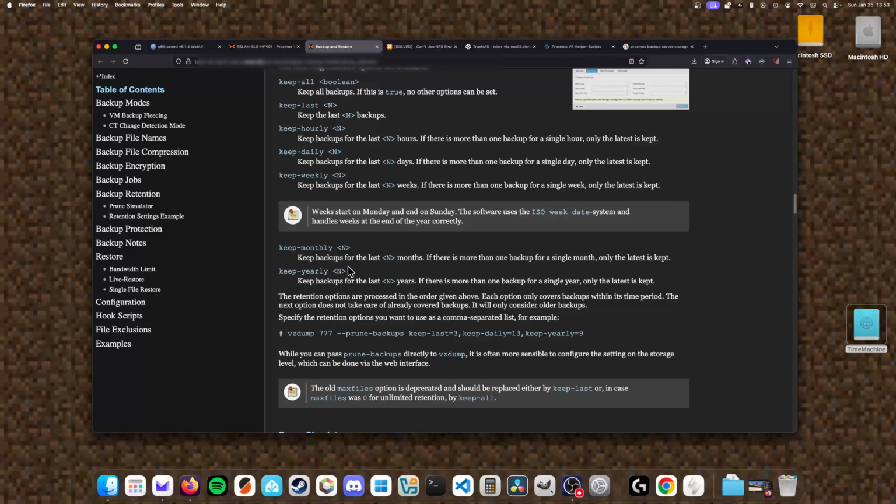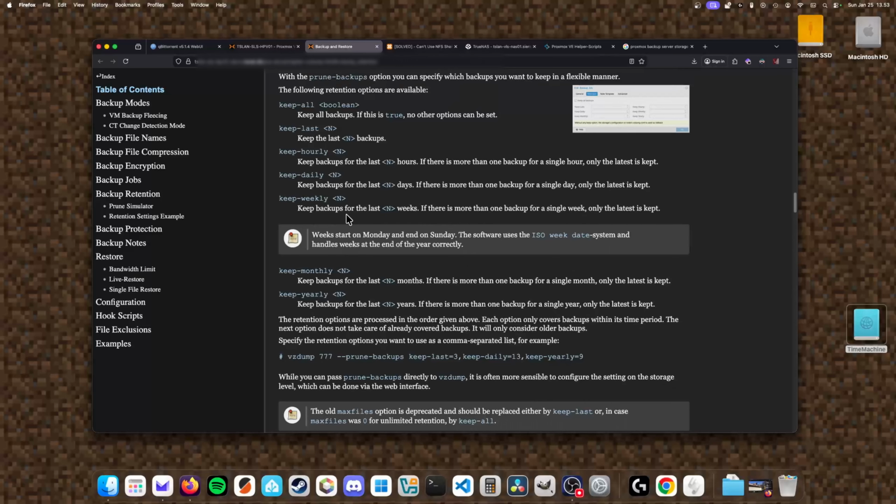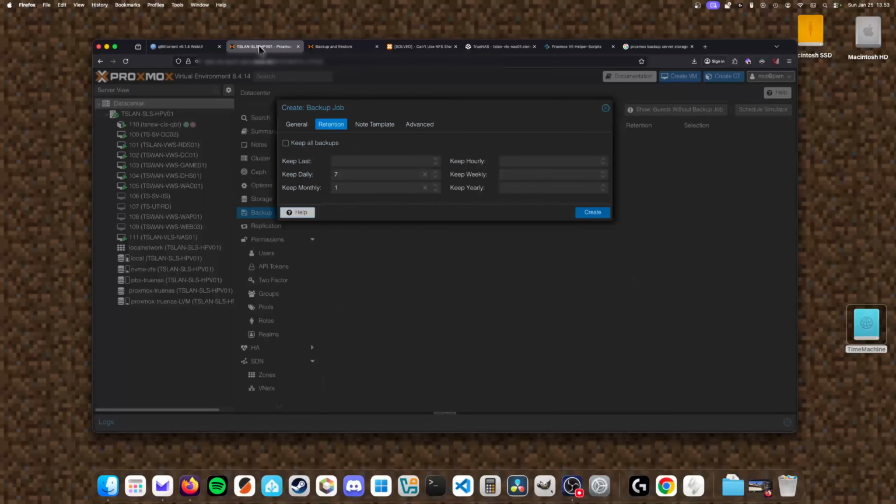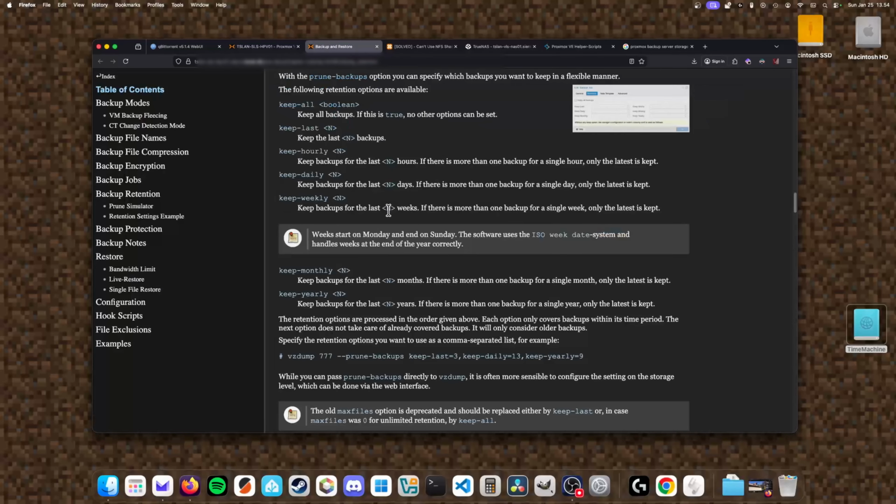Okay, so keep monthly. Keep backups for the last X months. If there is more than one backup for a single month, only the last is kept. Okay. Keep backups for the last number of weeks. If there's more than one backup for a single week, only the last is kept. Okay, so it's not the amount of backups you want to keep, it's the amount of weeks to have it for.